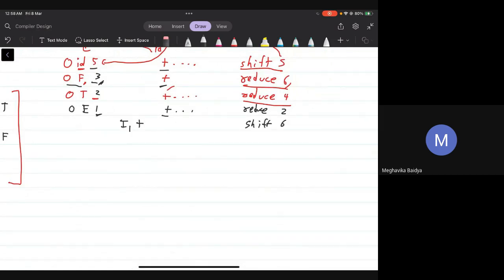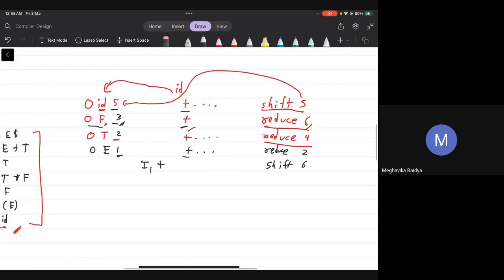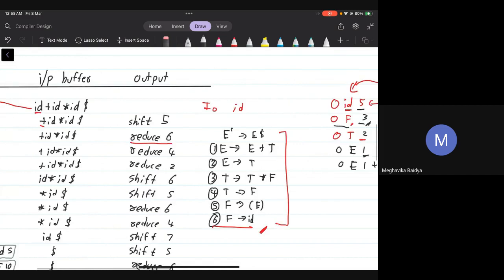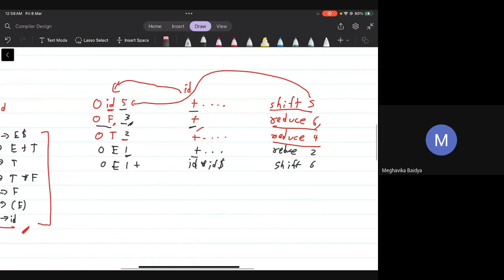Shift 6. So you do the shift. You shift this plus. So you get 0E1 plus. And then what was after plus? You have ID star ID dollar. So shift is done. Now you put the 6, because for shift you take the number with it.